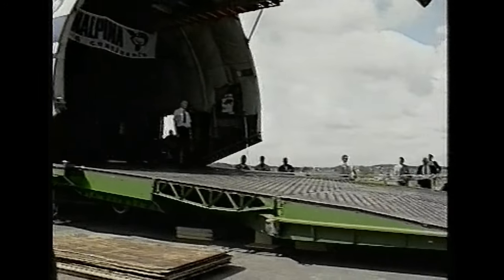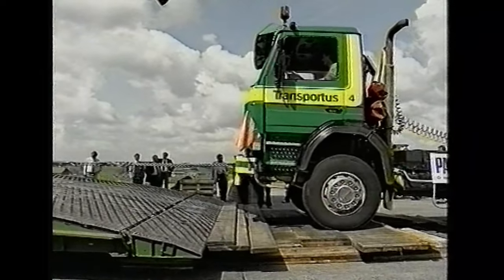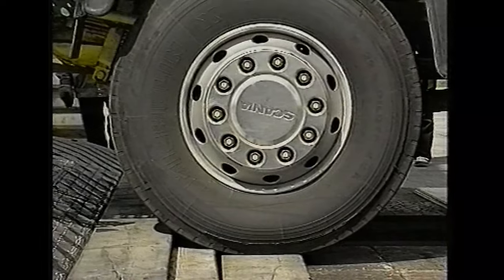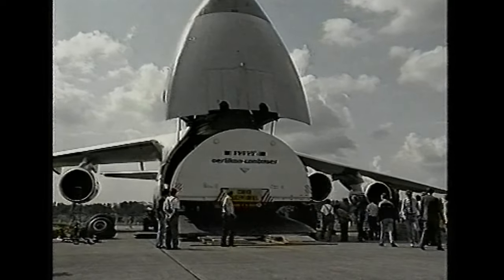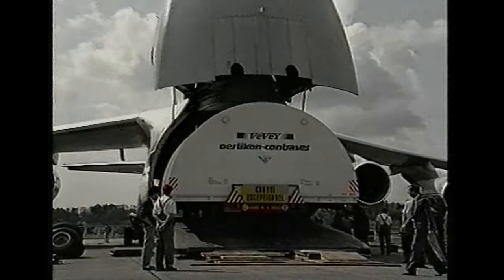The cargo airlines don't just offer the flight, but also a computer-aided design for optimal loading, which makes best use of the space in the cargo hold. In order to transport the outer shell of the Ariane 5, a 6-meter-wide casing was constructed, which fitted exactly into the Antonov. A truck can pull it into the plane via the ramp lowered down from the nose.